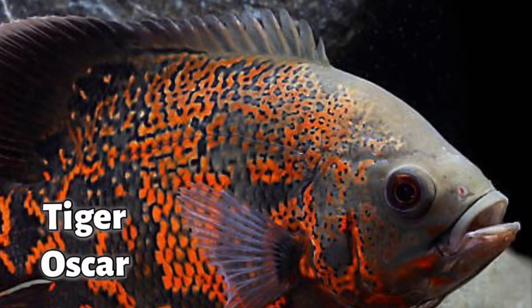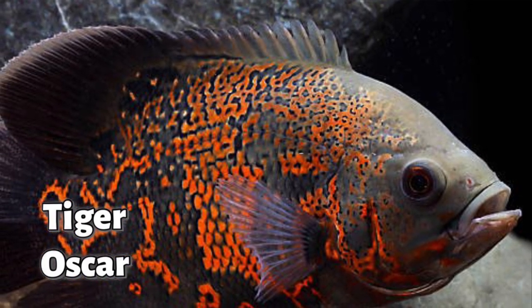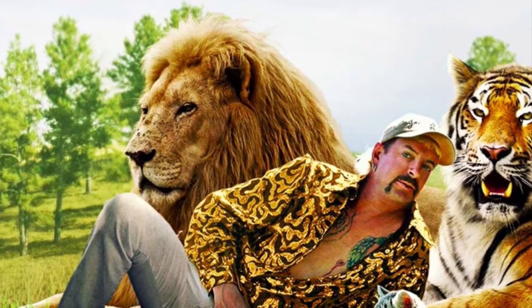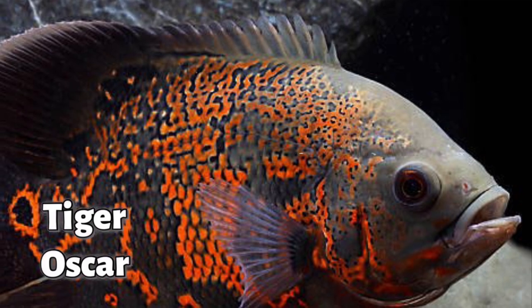I'll keep them in the bucket until I get home from work and I'm gonna find a tank and put them in there. Now, what kind of fish are these? The first one is a beautiful tiger Oscar — he's just getting picked on so we need to put him somewhere else. It's a South American cichlid and the problem with them is they grow to be huge.